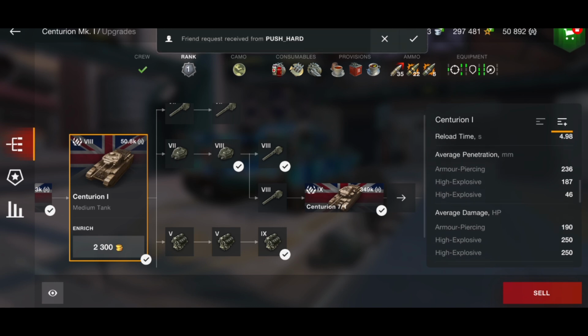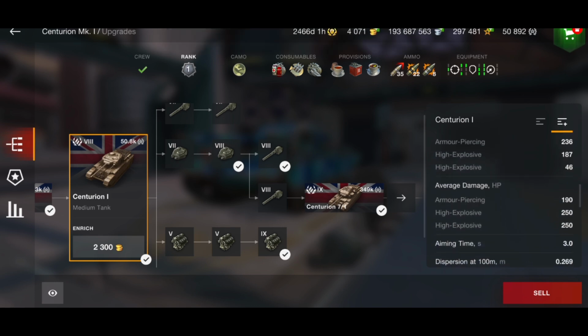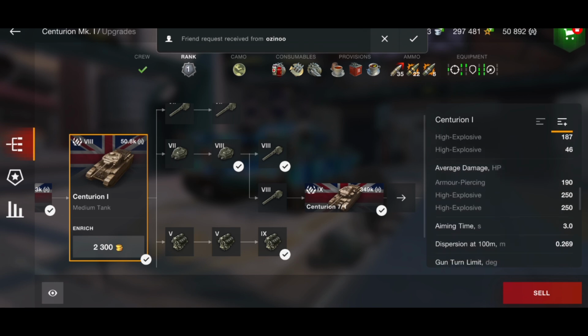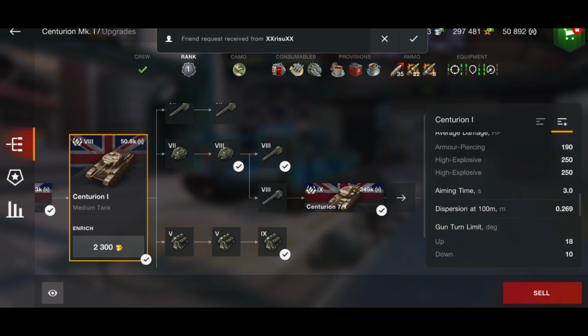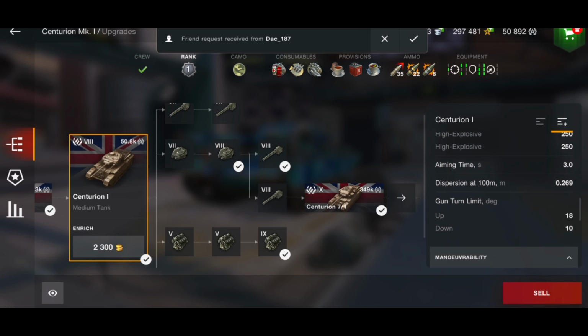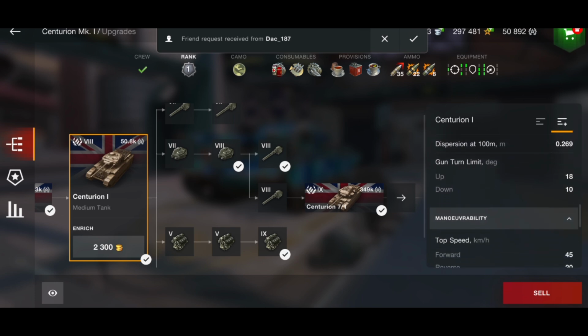You're going to be able to penetrate a lot more things with the HESH than you expect, especially if you are coming up against tier 7s. So your aim time is 3 seconds, dispersion 0.269, very good, and also you do have 10 degrees of gun depression with a top speed of 45 kilometers per hour.